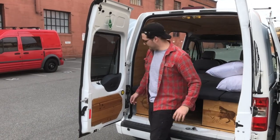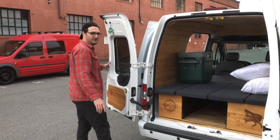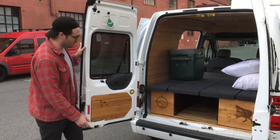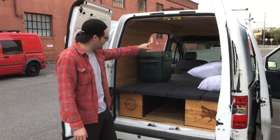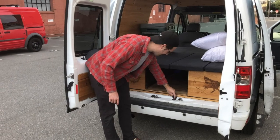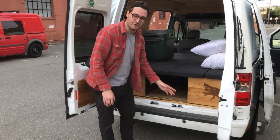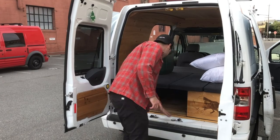Awesome, and I'm going to show you the gear, but a few things we forgot to call out. When you're in the back of the van, you can hit these knobs here, and that releases the door to open 180 degrees. So if you wanted more room to work around the drawers, that's how you would pop the door open. Also, as I mentioned, the floor jack is behind the passenger seat, and also the wrench to get to the spare. To get to the spare, you just lift this cap up. There's a bolt here that the spare is essentially held up by, and you would just turn this and it would lower the spare. So if you were to get a flat and you had to change it yourself, that's how you would do it.